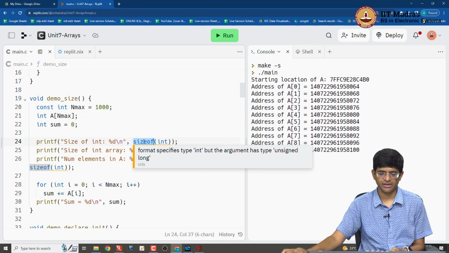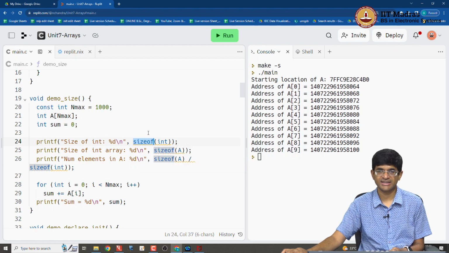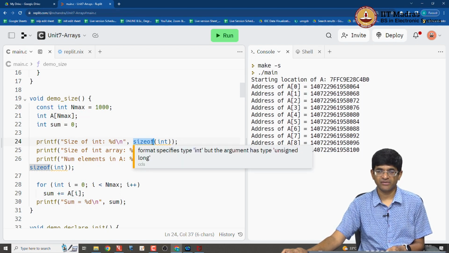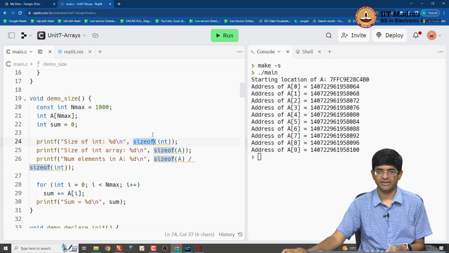Remember that I had mentioned earlier that sizeof is not actually a function, it is an operator, and part of the reason for saying that is it is actually something that runs at compile time, not at runtime. So, in other words, it is something which the compiler itself looks at and needs to be able to compute values and basically tell you what is happening. So, the sizeof operator can be used in order to find out a lot of useful information about an array.